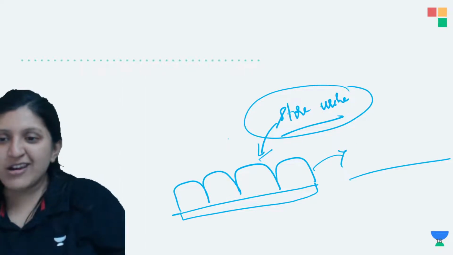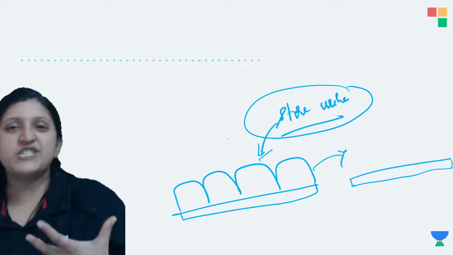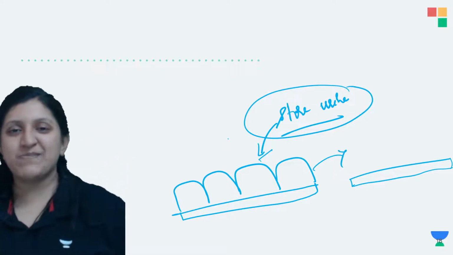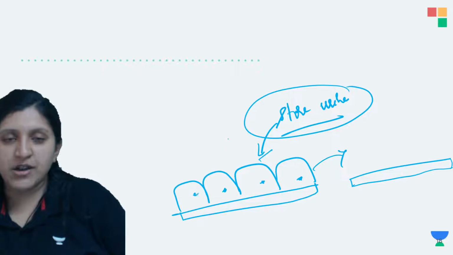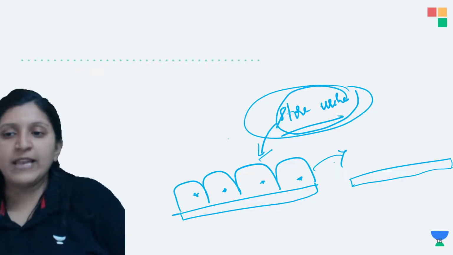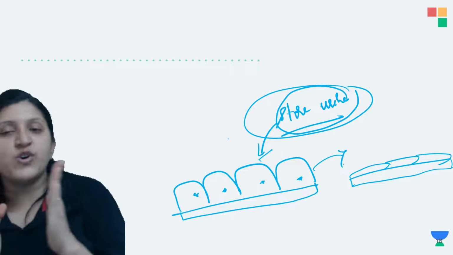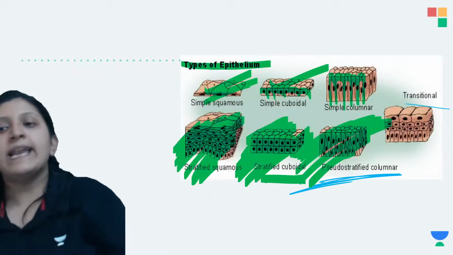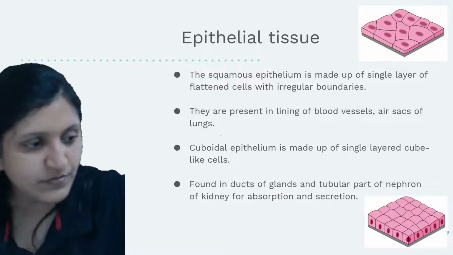You have watched reels, right? Like Instagram reels or YouTube shorts, they show a transition from something to something else. In the same way, the cuboidal epithelium is undergoing a transition because of the pressure that is built up. The cuboidal epithelium will now become squamous-like, so it will become flatter because of the pressure generated, and hence we call this a transitional epithelium.